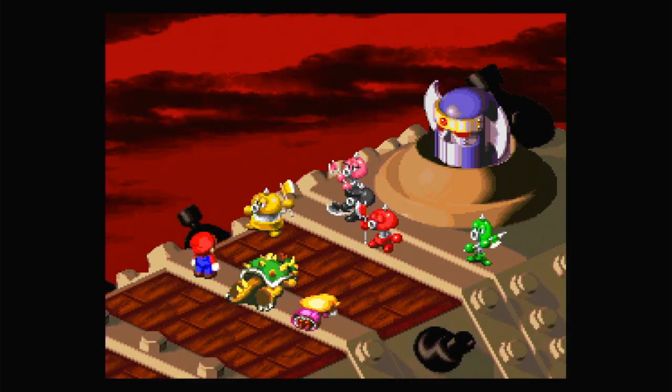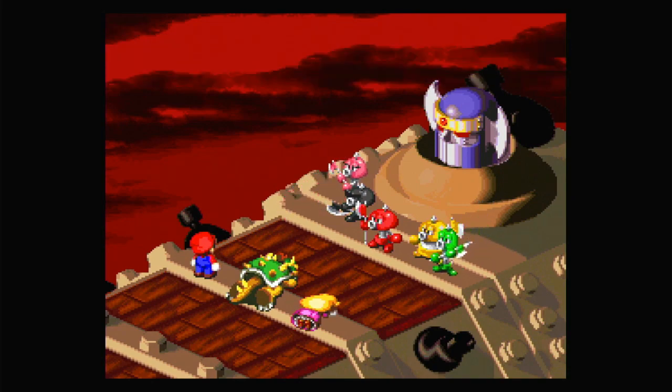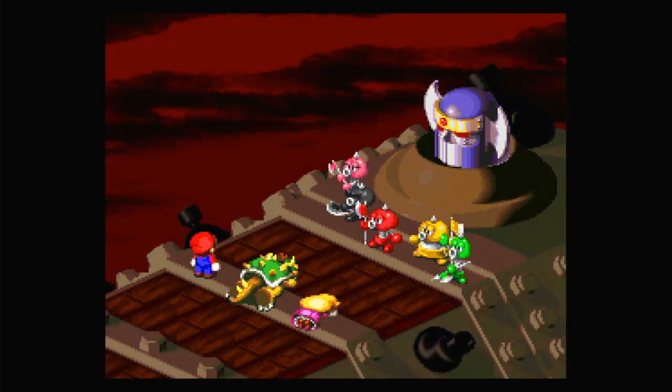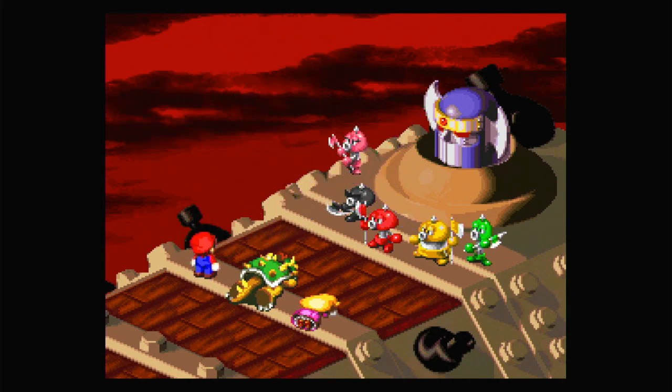Because the thing about this fight is you really need to heal. But also, I think having Bowser was a mistake. And I should have had Geno. I'm very lucky right now that Mario is just invincible. Recover. That's not you at least, so I can still take you out. Static E. Okay. I'm doing a fair bit of damage.